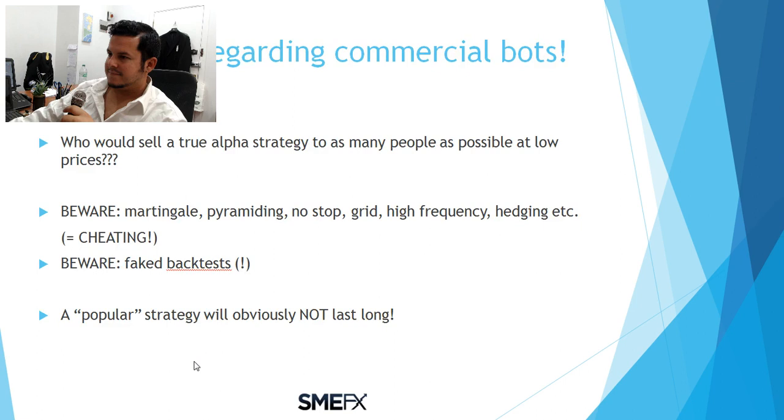Here, commercial bots, my clear warning. Those bots you can buy on the internet, don't do it. First of all, use common sense, as so often. If you have a really great strategy, why would you sell it? I mean, look, unless you sell it to a very low number of people at high prices, and you know how much money, how big their accounts are, so you know that your strategy will not be dying in a self-fulfilling prophecy in that sense. You understand?